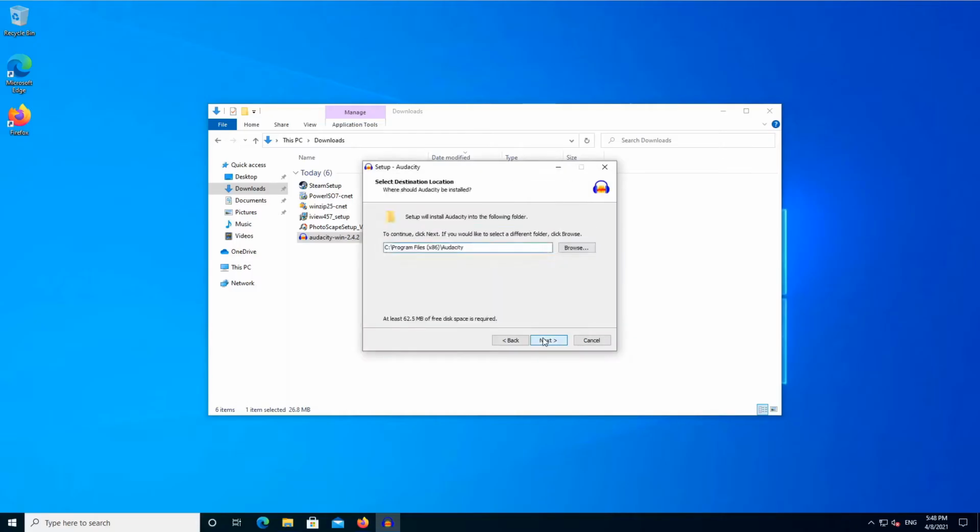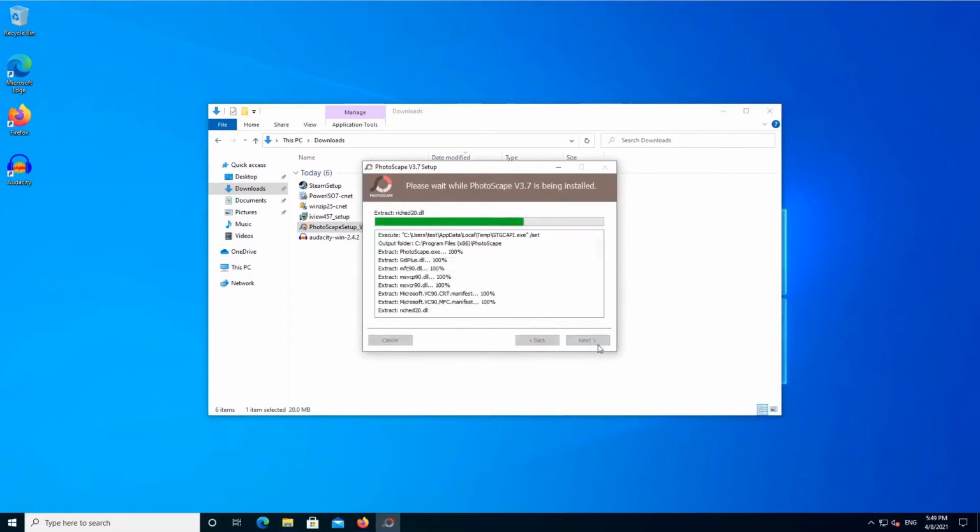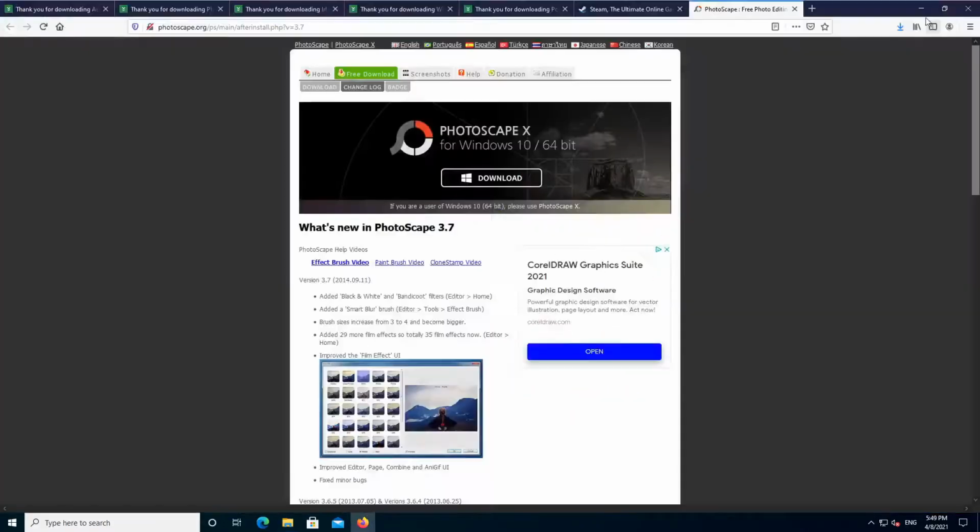Let me just install all these apps quickly, and I'm fast forwarding this part so you don't have to wait to see all of this.